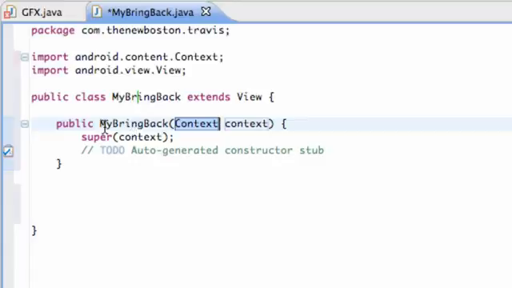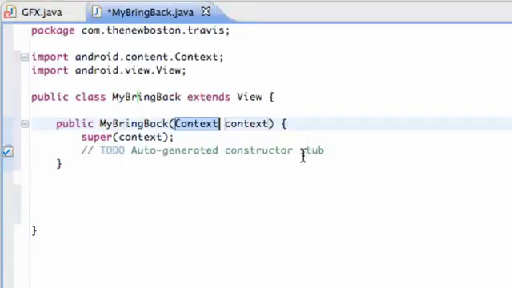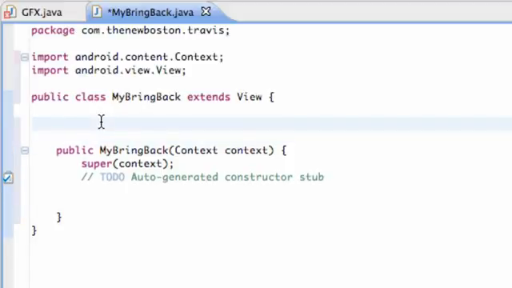And now when we pass in the context of this class, it's basically going to be like, okay, we got some context right here, and we're going to call it context so we can use it within this opening bracket. And within here we can define some variables, all that good stuff. So let's set up a variable. First we want something that can be used within our whole class. So we're going to say Bitmap, and we're going to call it gball for green ball.